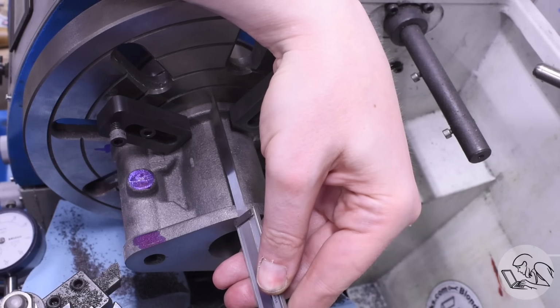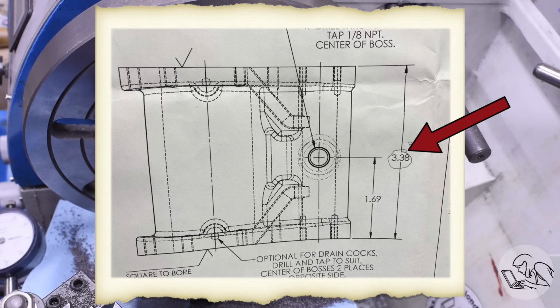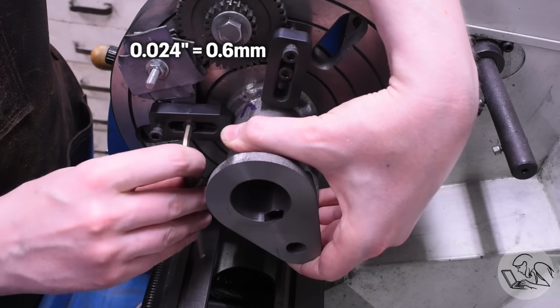Now my layout marks that I'd made earlier actually saved me because I realized something was wrong because I hit my layout mark way sooner than I thought I should. And that's when my brain finally did the right thing and I realized I was under. The good news is this error isn't that serious and it's easy to correct for. The dimension actually has a 10 thou tolerance on it, so including that, I'm actually only 24 thou under. So that's 12 thou on each face.